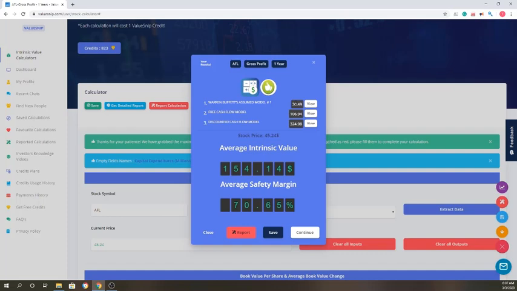We can't go with the highest one. Even with the middle one, it's still iffy. So I would recommend adding these 2 up and dividing by 2, but mostly do your homework. Sometimes the calculator might say the intrinsic value is amazing, but once you look into the balance sheet, it's going to have a lot of debt there.